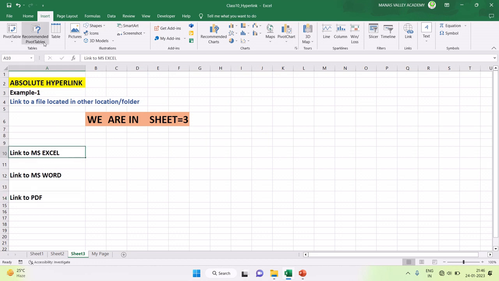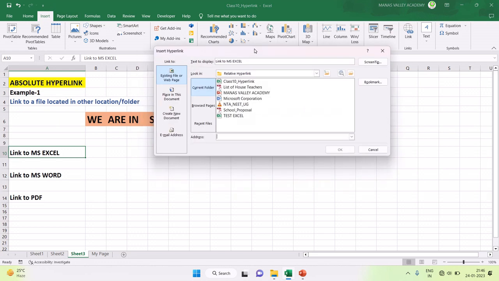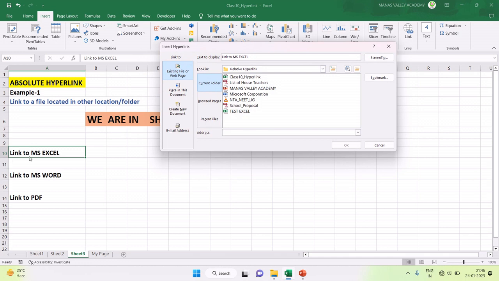So click on the text, go to the insert tab, then go to link. So here link is open. Now since we are going to link with an Excel file which will be stored in some other folder, not in the relative hyperlink folder, we have to click on this drop down button, which shows the various locations of the computer's memory. Now I'll choose local disk D, and here there is a folder called link, and there is a file called my file.